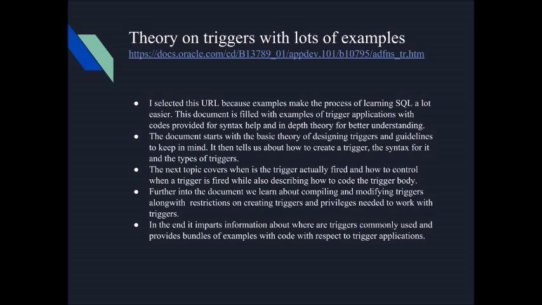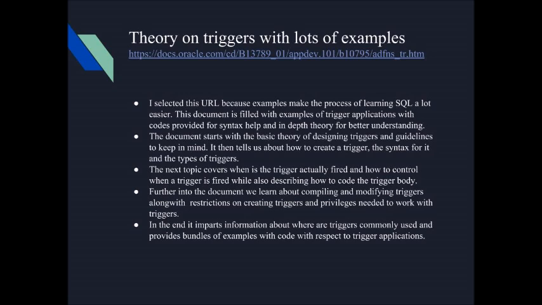The document then covers the theory about how to create a trigger, the different types of triggers available, and the intricate details such as the system triggers on database or schema. Next, it tells us when the trigger is fired, how column lists affect update triggers, and how to control when a trigger is fired using before and after options.